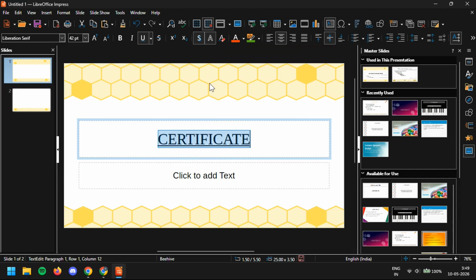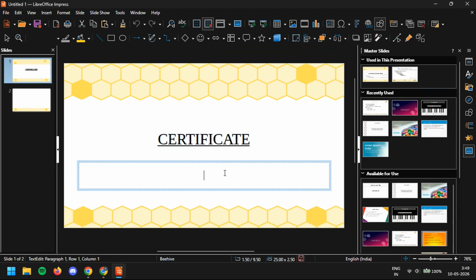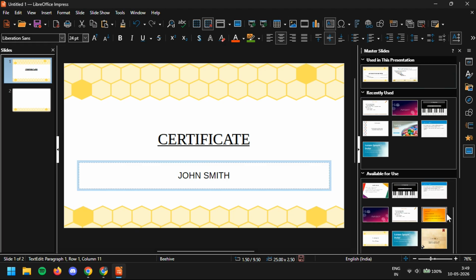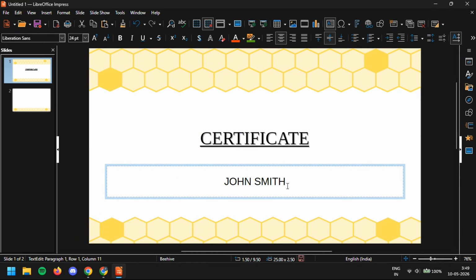For example, you may want the recipient's name to stand out with a larger font, while the date and other details can stay smaller. LibreOffice Writer gives you full control, so you can make small design changes until everything looks right. Take a moment to review the entire certificate carefully. Make sure the spelling is correct, the text is aligned properly, and nothing is overlapping. This step is important because a certificate should always look neat and professional before you share it.